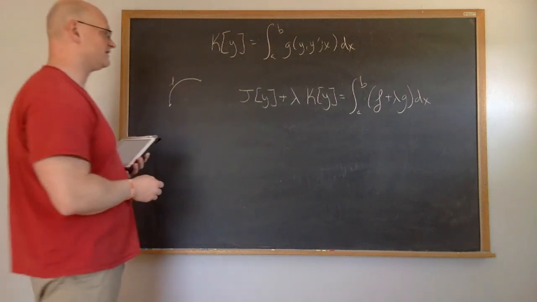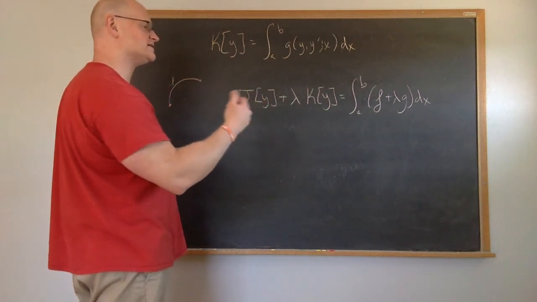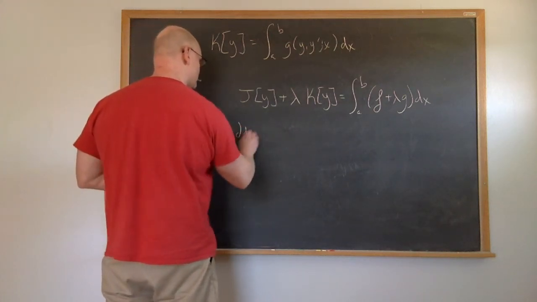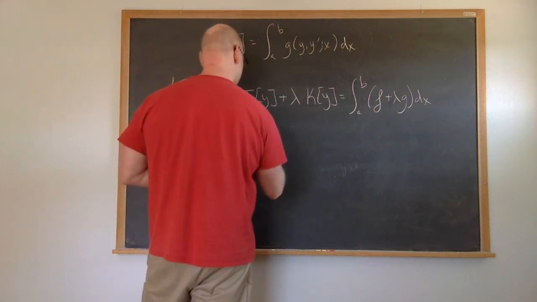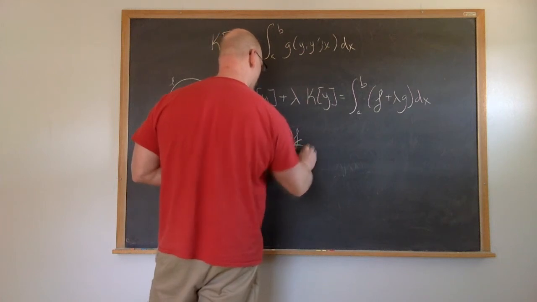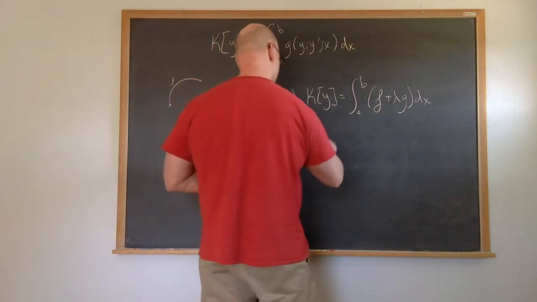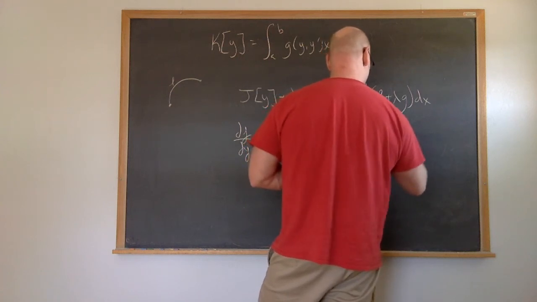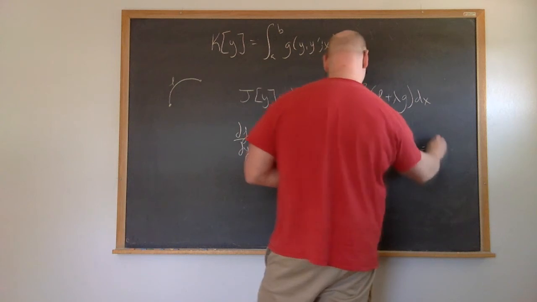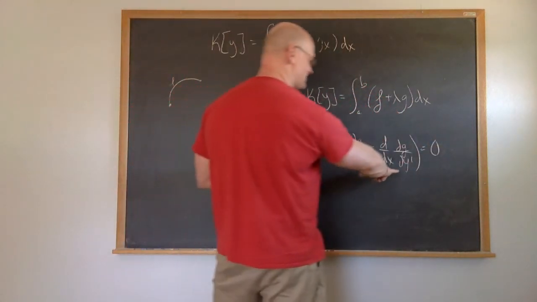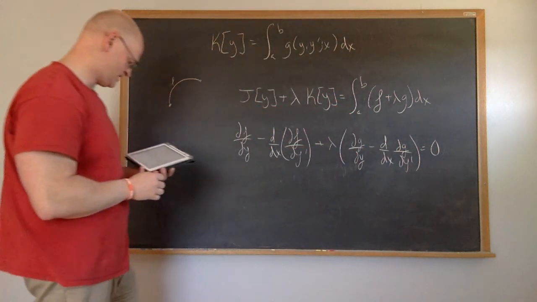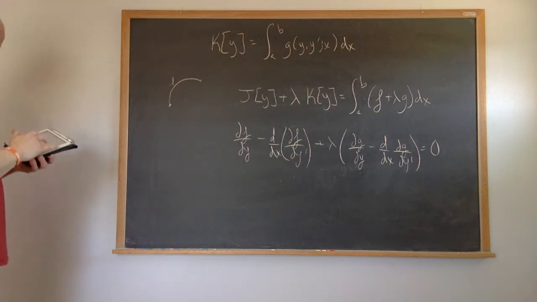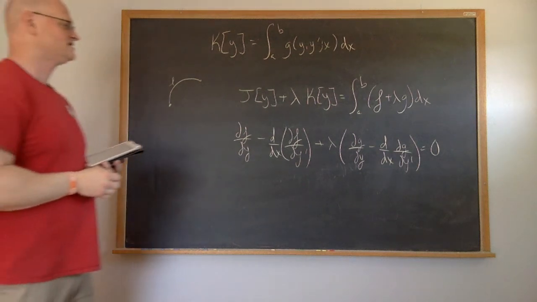So, again, if we went through and we actually varied this integral by doing the same thing as before, so rewriting y as being parameterized in terms of alpha, etc., then what we'd find in this case is that the partial of f with respect to y minus d/dx of the partial of f with respect to y prime. So this is the usual Euler, plus then lambda times the partial of g with respect to y, minus d/dx of the partial of g with respect to y prime. All of this then would have to be equal to 0. So this is the usual Euler. This is basically the same thing as the Euler equation now for g, but then we have this lambda term, which is the constant. So basically this would be the only difference.